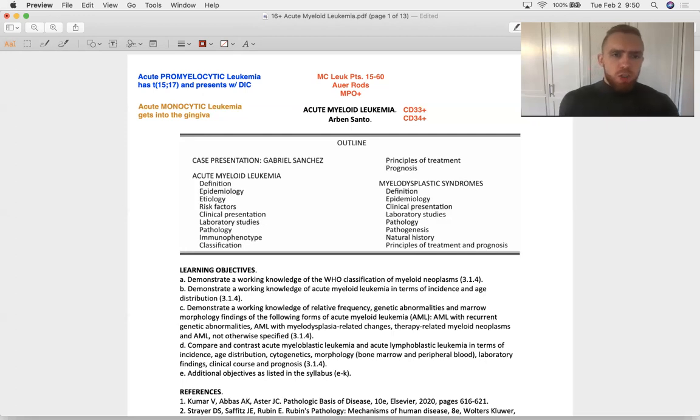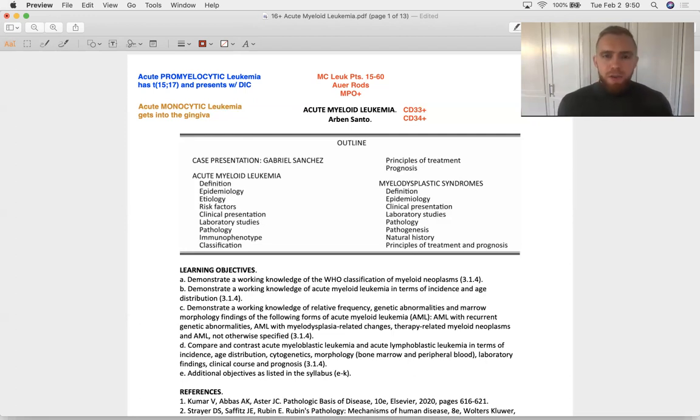And then there's acute monocytic leukemia. You want to know that type too. That's one that can get into the gums and cause lumpy, bumpy gums, gingiva. And so if a patient comes in with systemic B symptoms plus these things on their gums and you see myeloblasts, well, you know pretty much what subtype of AML you're working with. You're working with the monocytic leukemia.